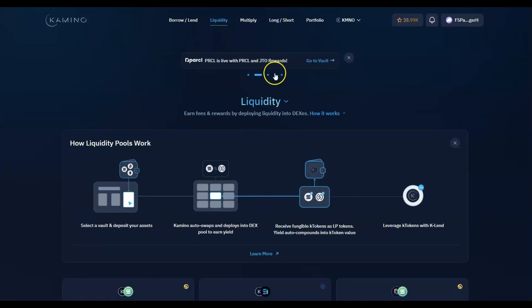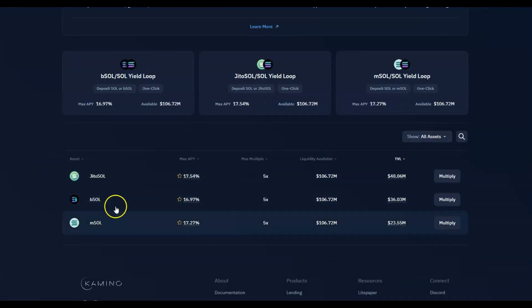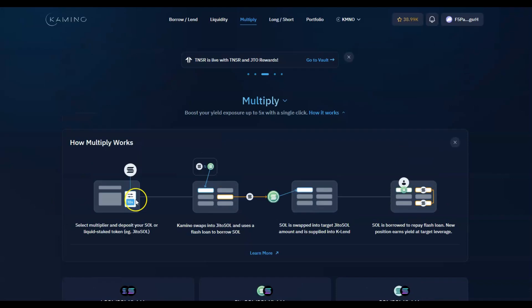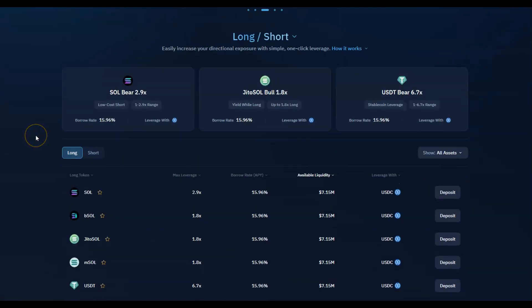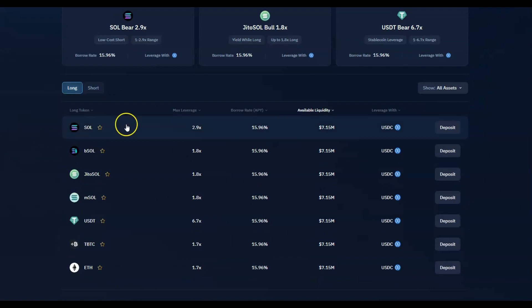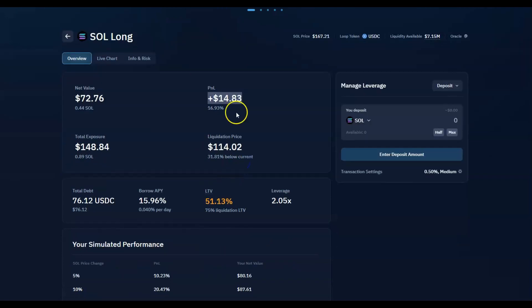It's really easy to understand, especially for people that are new to this. The Multiply feature is more complicated, and the APY wasn't perfect for me so I skipped it. But this is one of my favorites — the most risky one — because this is where you can bet that Solana or other coins will go up or down. I placed a long position a while back.